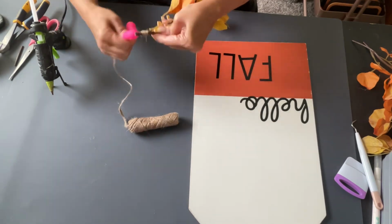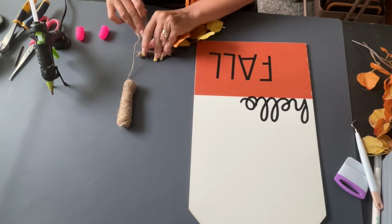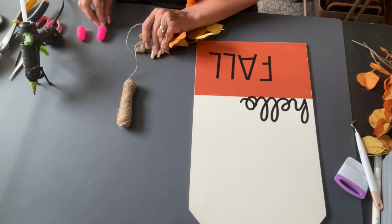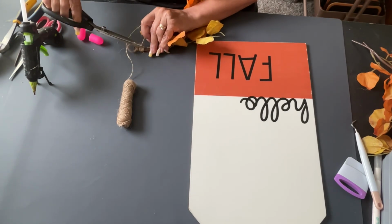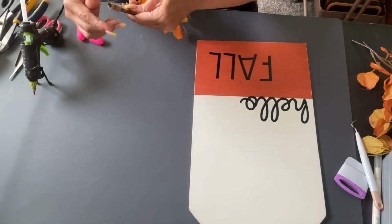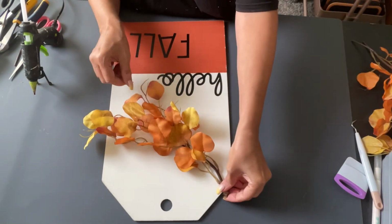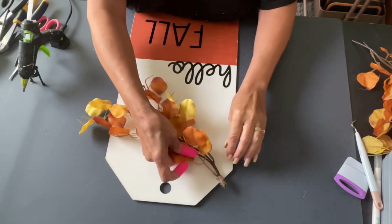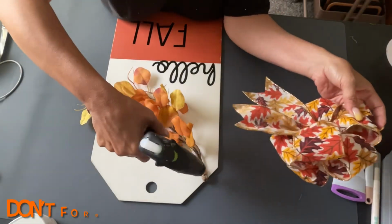And then I'm going to take a couple of these leaves and I clipped them off of the main branch that they were on with my wire cutters. And now I'm using twine to glue them together the way I want them. So that's what I did there. I just wrapped it with some twine. And now I'm going to have it dangle down just like that. I thought that would be really pretty. I love the way this one turned out, you guys.